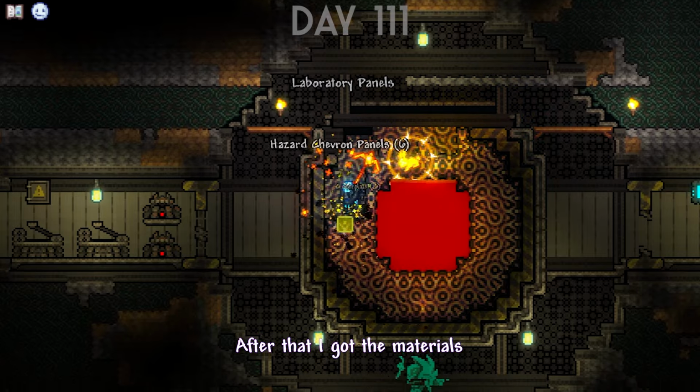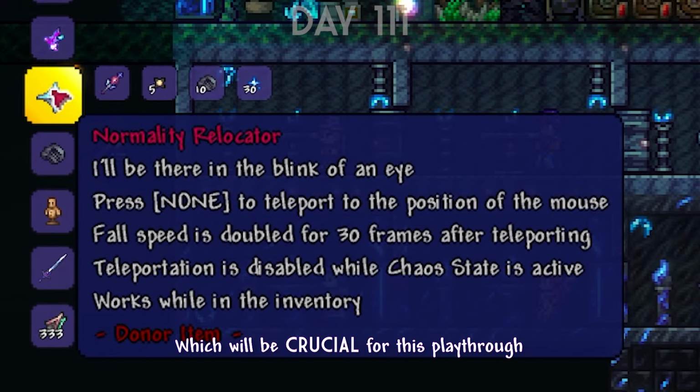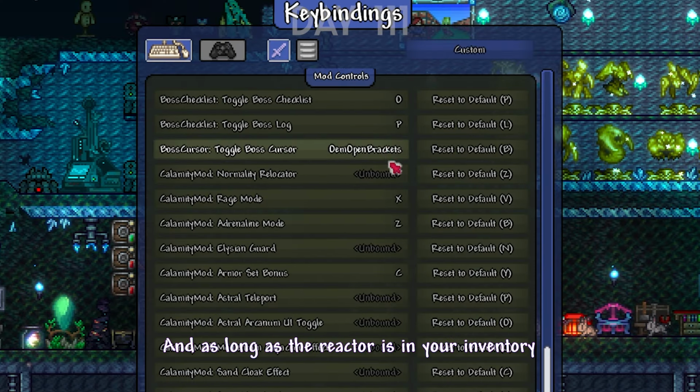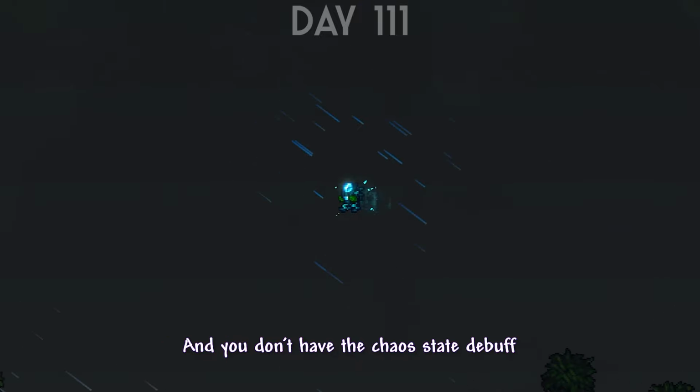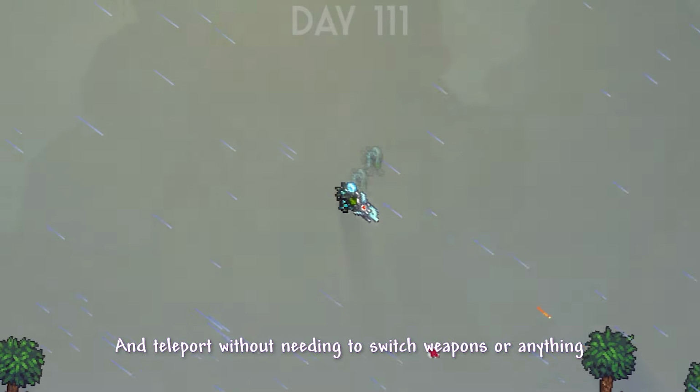After that, I got the materials to craft an item called the Normality Reactor, which will be crucial for this playthrough because it is a direct upgrade to the Rod of Discord. You can bind a key on your keyboard, and as long as the reactor is in your inventory and you don't have the Chaos State debuff, you can press that key and teleport without needing to switch weapons or anything.